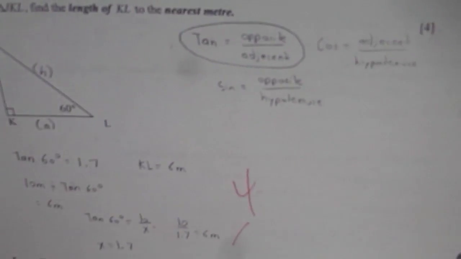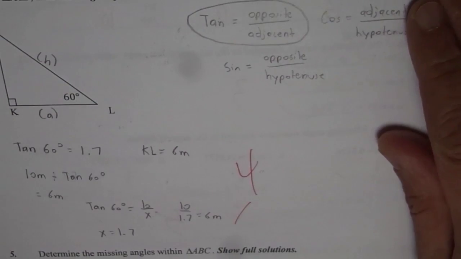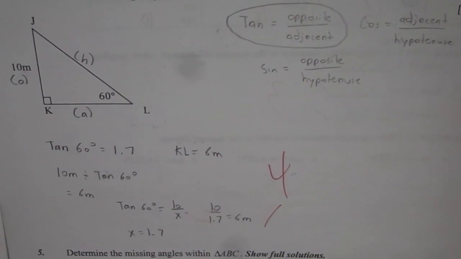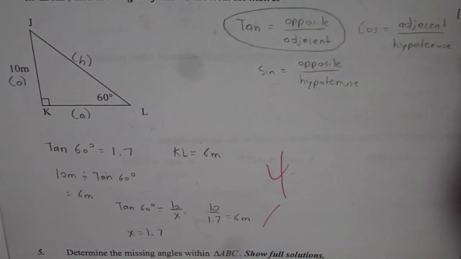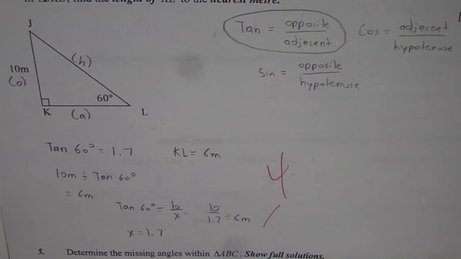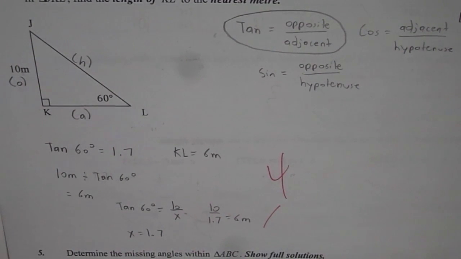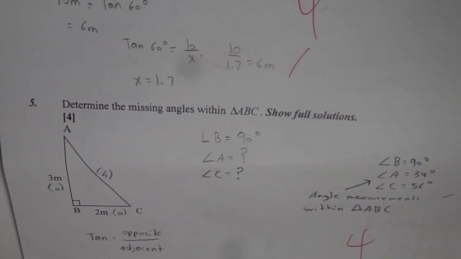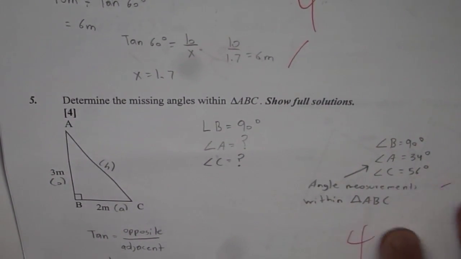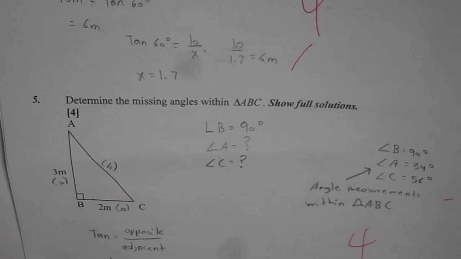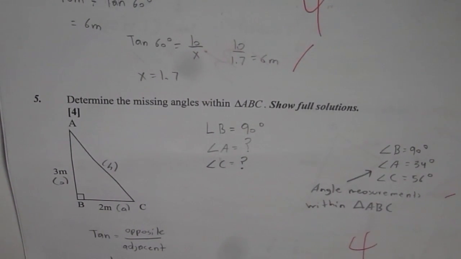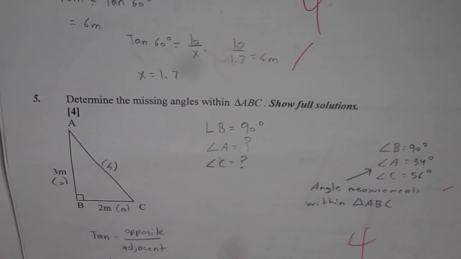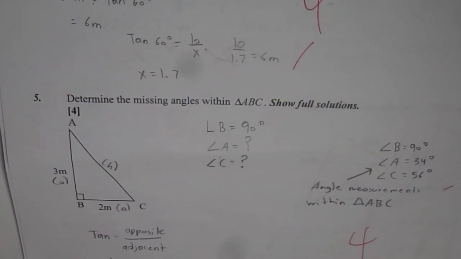So here on the next page we have questions based on right triangle itself. You need to find the length of the missing side, copy the question and you can try it out. And in the next one you need to find the angle. So that is how the paper is. It is kind of a balanced paper where you have all kinds of questions which you expect in right triangle trigonometry kind of very first test.